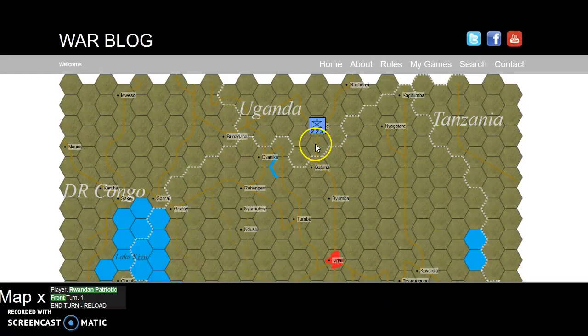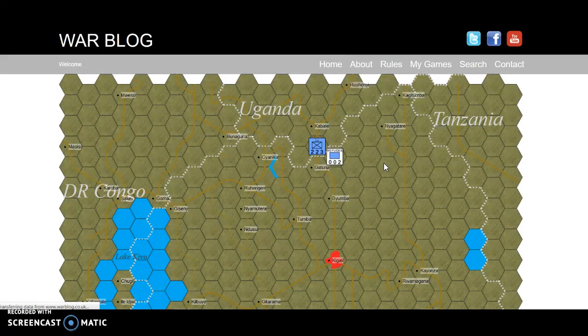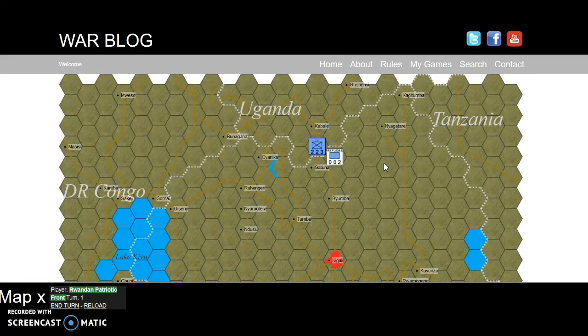Basically there's some refugees, and when these units pass through this hex, it's not a great example because that's in Uganda. If you know anything about the Rwandan war, some Rwandan troops come across from Uganda. They're basically Ugandan troops that rebel and invade Rwanda, about 1,500 of them, with rocket launchers and things. But anyway, what we're doing is passing through this hex, and what will happen is it reloads because it has to actually add a unit. I can't do that with the code that I use, so it's a bit inconvenient, but it's not actually that bad.